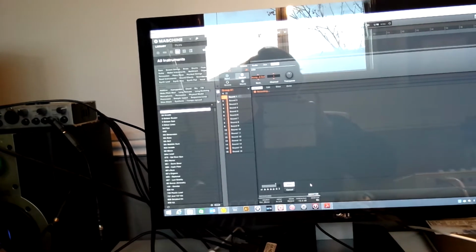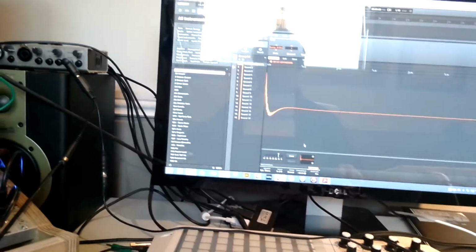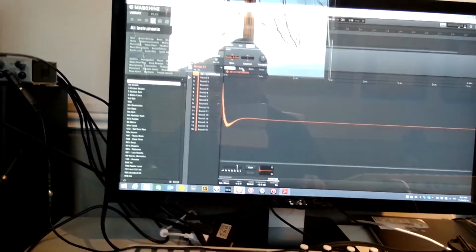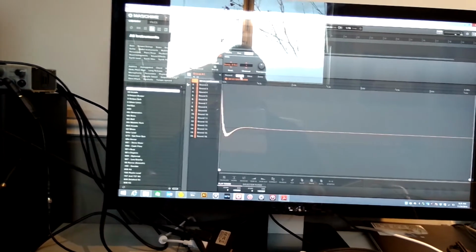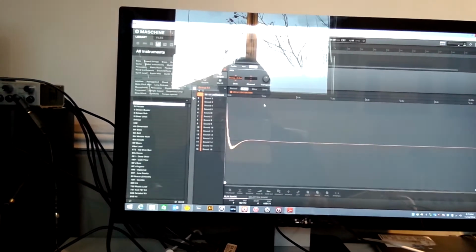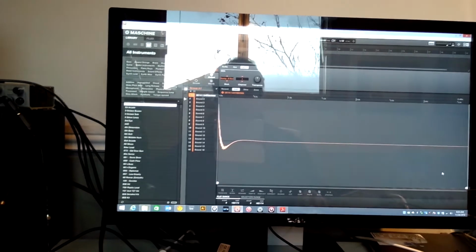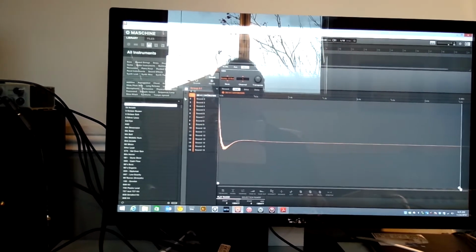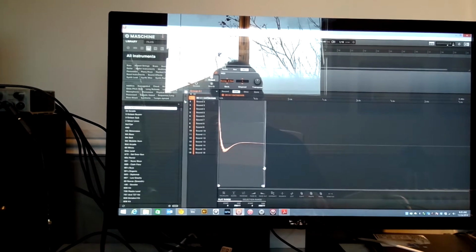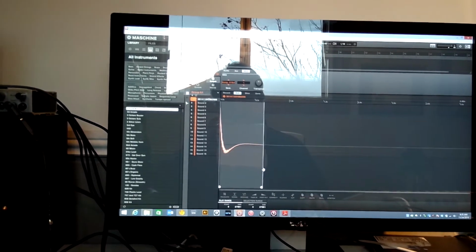The machine is waiting for the chord, and we're just going to hit C. There we go. Chord has been sampled. There's our sample there, but I need to change the length of it because it goes on just a little bit too long. So we go into edit mode in the sampler in Machine, and we're going to drag the end of the sample to about where it tapers off.